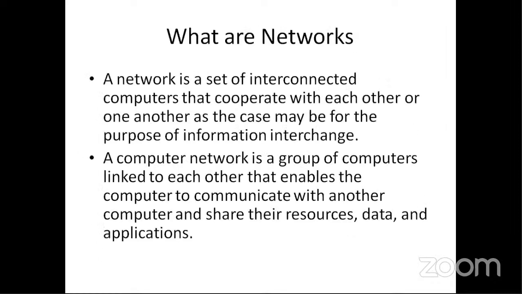So yesterday we started with networks. A quick recap of what networks are. What is a network? It is a set of interconnected computers. Why? Because they have to cooperate with each other for the purpose of information interchange. The main purpose of networking between computers is that data and information exchange should happen, and this happens only because of the network.